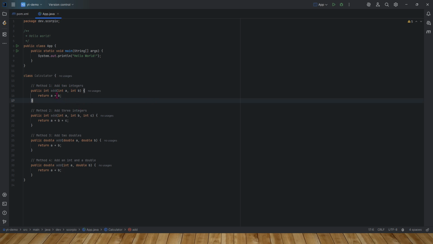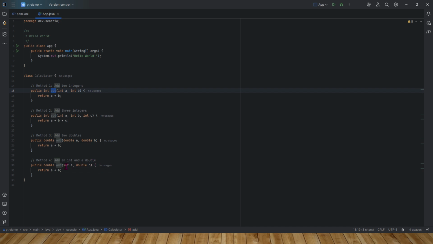As I explained, this first add method takes two arguments, integer a and integer b. The second takes three parameters, which are also int, so it is overloaded again. The third method differs in the type of the parameters being passed, which is double type.